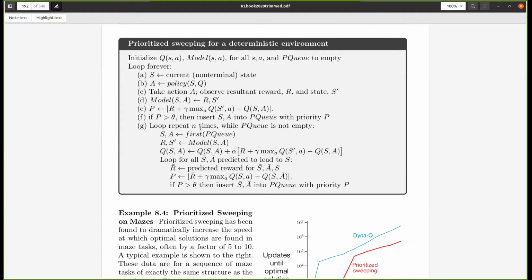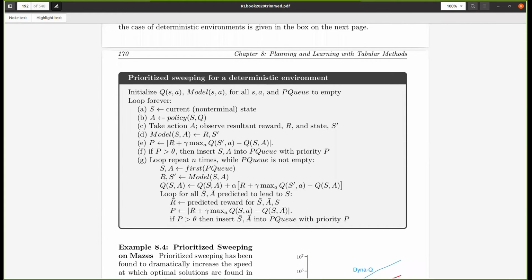In this way, say we have 10 planning steps for each step we take in the real world. Before, with Dyna-Q, we would update 10 random state action pairs from our previous experiences.